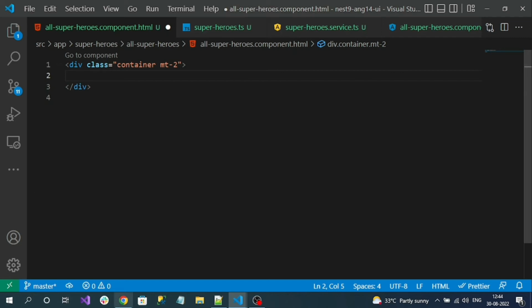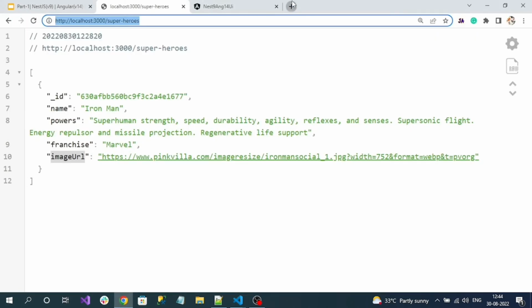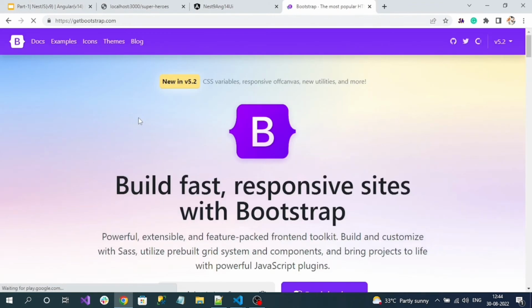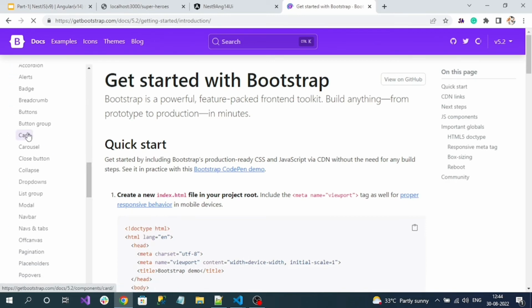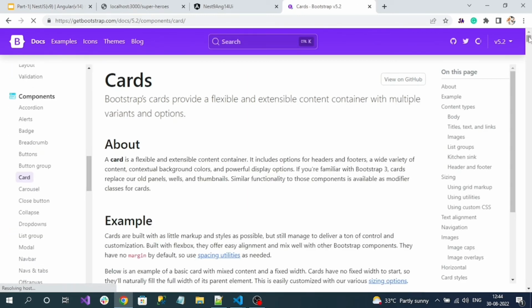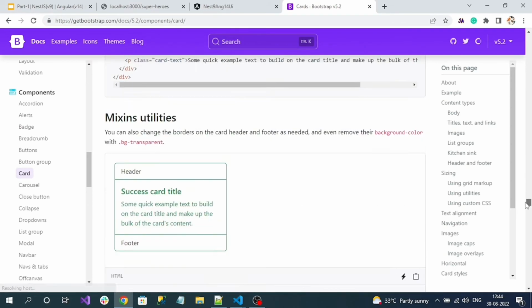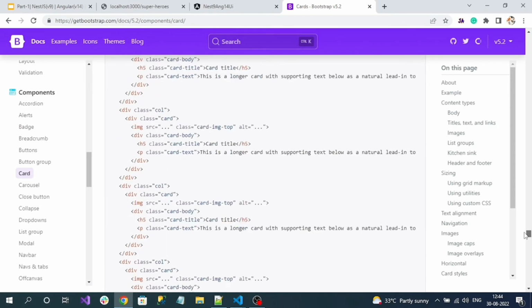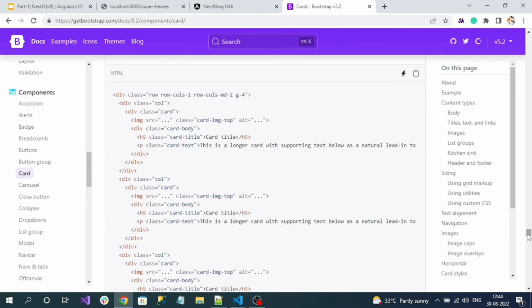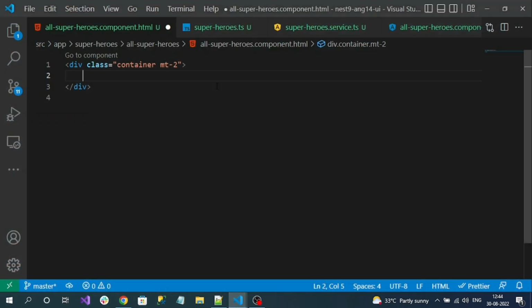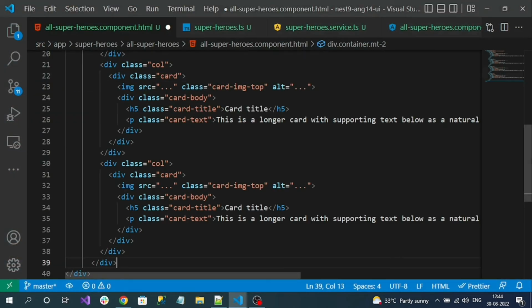For that, go to the bootstrap website, go to docs, and go to cards, and at the bottom we will have cards with spacing. I want to have this design. So let's copy this and paste it inside of it.